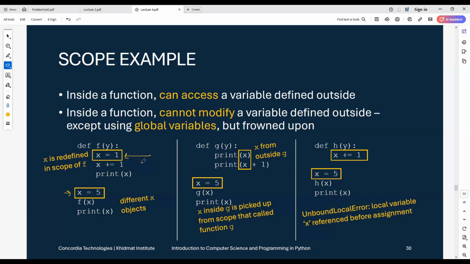So this x is different than this x outside. If we call function f with a value of x, it comes in here as y. And then we have another value x, which is being incremented once and printed once, and then over here we print it once.